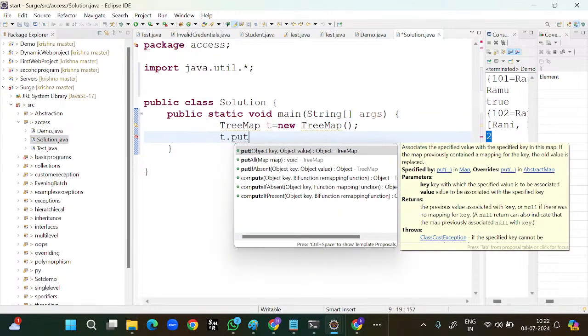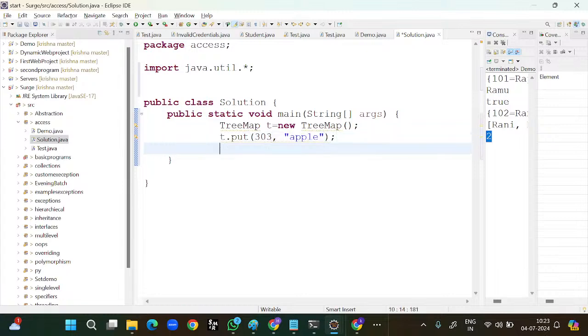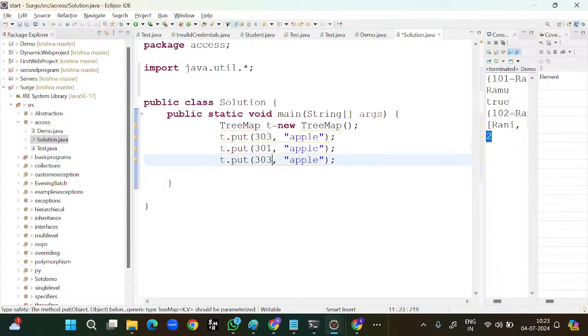T dot put. You can mention the key and value. Anything you can mention, 303, some, say, apple, and in the same way you can mention any number of entries. Here I mention 301, and 305, and I save this one.